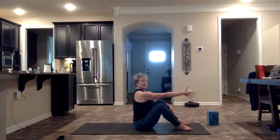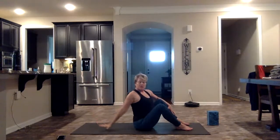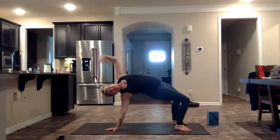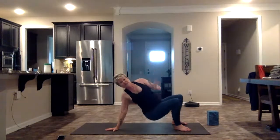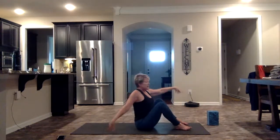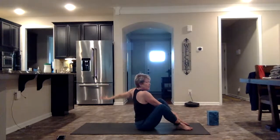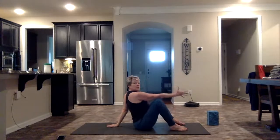Reach the right hand forward and windmill it back, bringing the palm to the earth. Now this simulates a flip dog as we're in down dog and we flip it over. This is where we land, reaching and squeeze right here. And slowly lower it down. Other side, bring it back to center. Reach that left arm forward. Windmill it back behind. Fingers face away. Press the palm. Reach the right hand up.